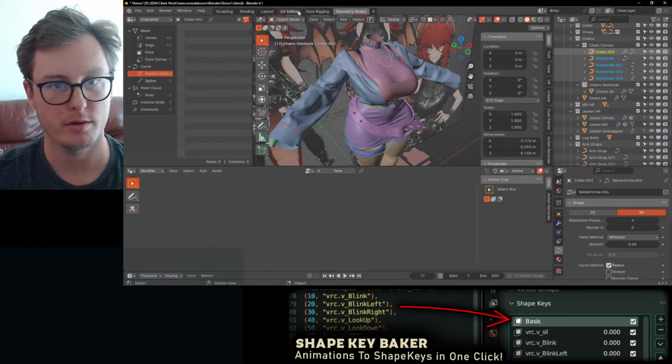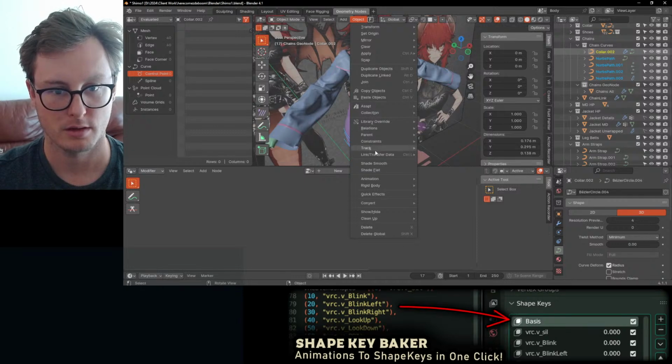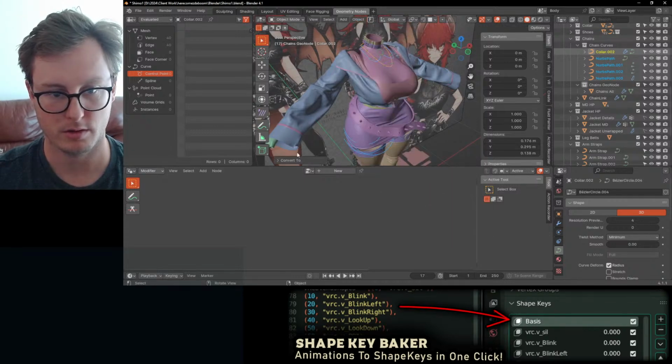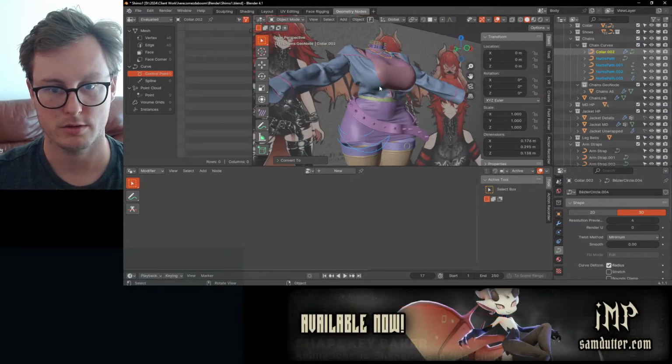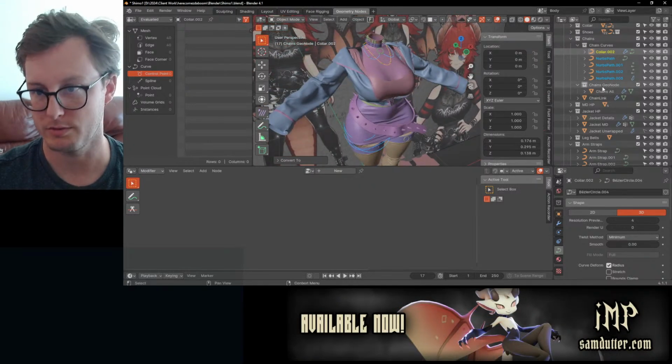Let's select them all though and say object, convert to curve. So now they should all be curves.